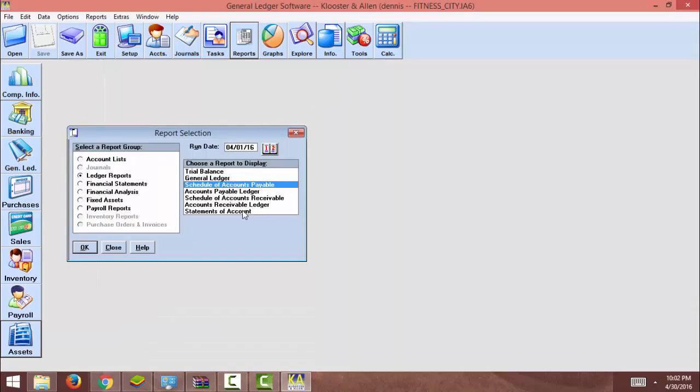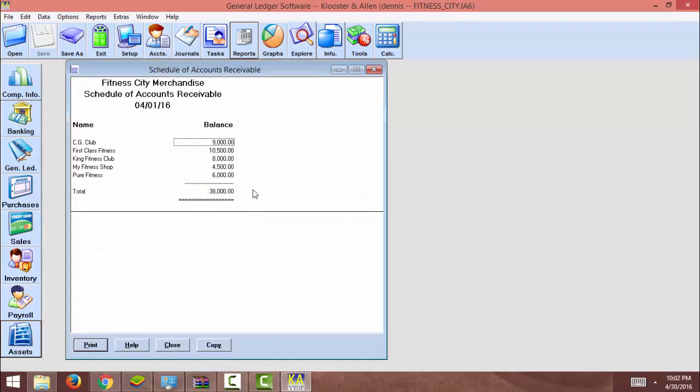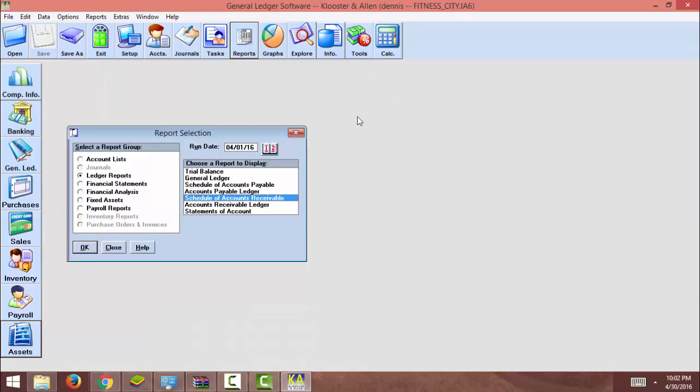And let's see our accounts receivable schedule. This is what we need to receive from customers too, and it's 38,000. We pay more than we are getting on accounts receivable and accounts payable on a one-to-one basis.